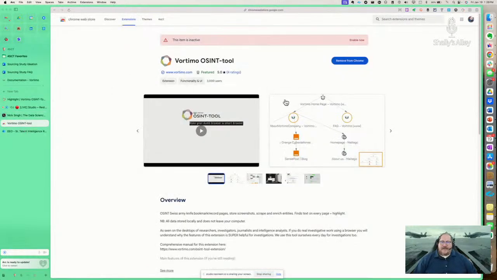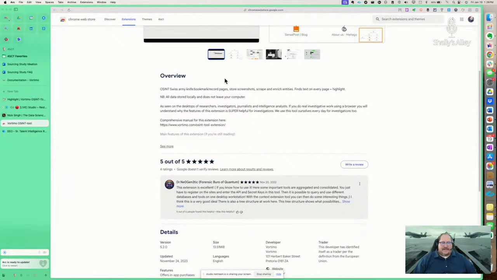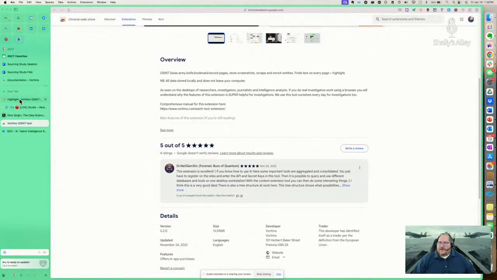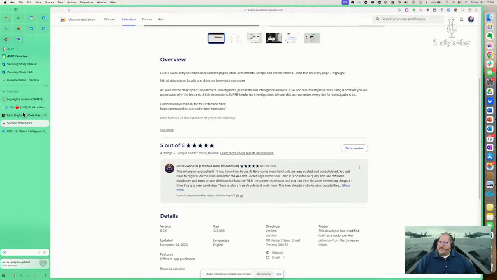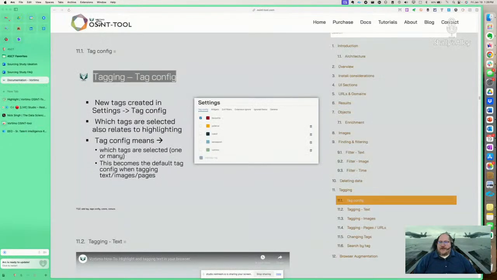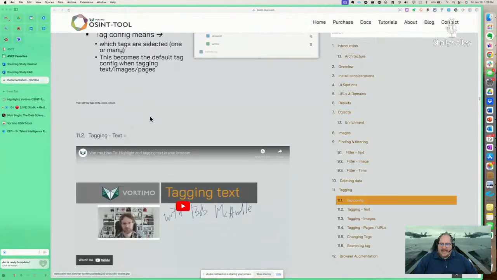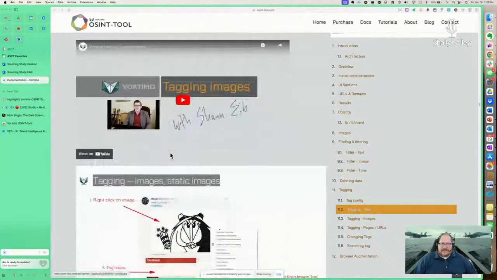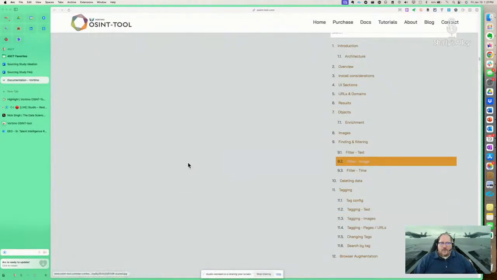You can see here the extension page when you land on it for the Chrome store, and it does have a little bit of an overview, but it doesn't really tell you a whole lot. There's an actual user manual here. Let me see if I can find the documentation. There it is. If you go to the osint-tool.com website, you'll be able to see the documentation, which allows you to learn more about how to use tags and how to customize the widgets that you may not have already done. It looks a little raw and kind of homegrown, but that is exactly what it is.